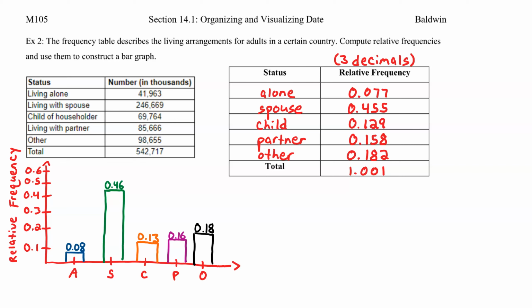Then, and we did say because we had to round, this does happen on occasion, when we add up all of those, notice this one does not equal exactly 1.00. It ended up being 1.001, and we said that minute of a difference is acceptable because of rounding errors. Okay, so that does happen a lot of times when we're rounding those decimals that just tend to go on, and we have to put a stopping point to them. So then we use the relative frequencies and the different classifications to construct our bar graph.